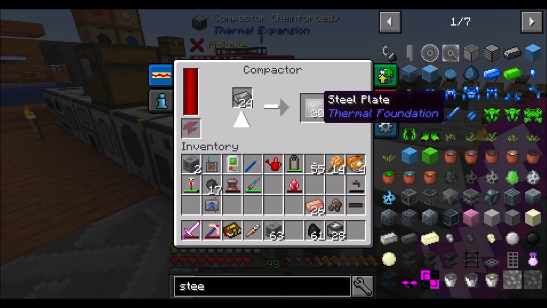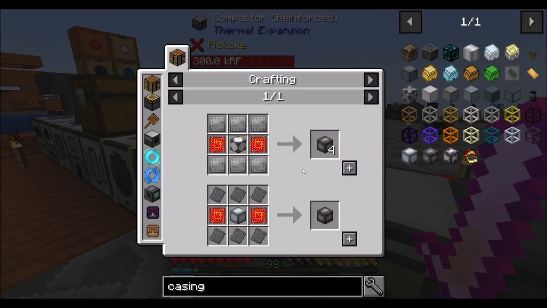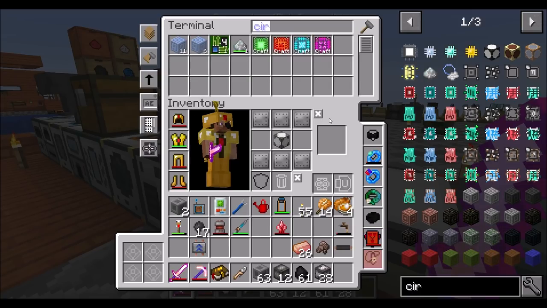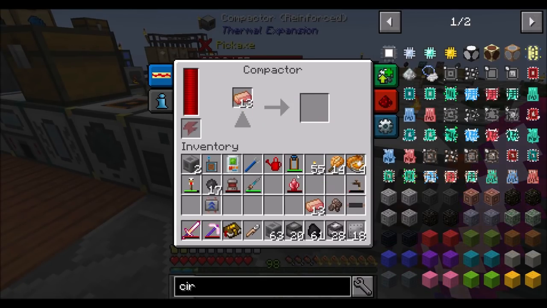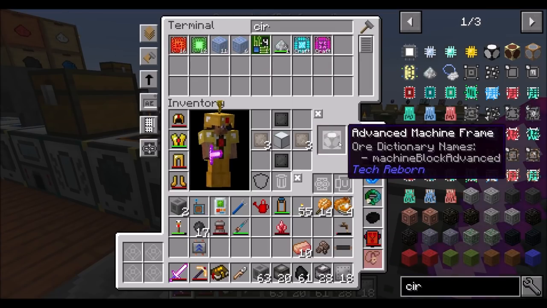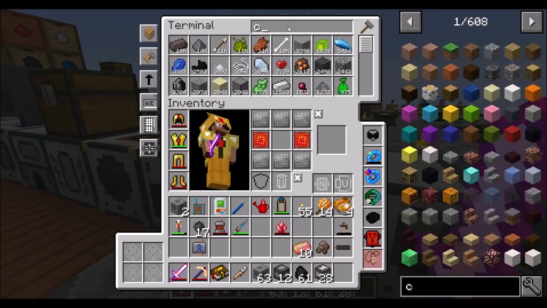So now how many of these steel plates are we going to need? We're going to try six. Six sound right? I think it's seven sets that we're going to need, but we'll find out. So casings, if I want reinforced casings, we get four from this. Six of those is enough, and that should be enough of these casings.